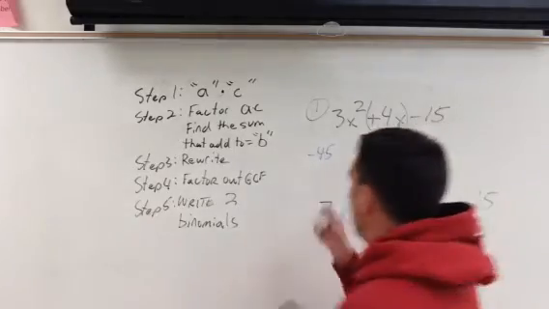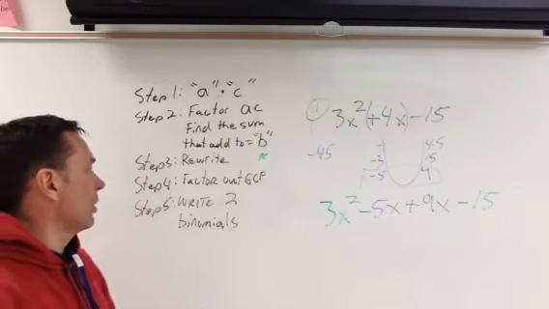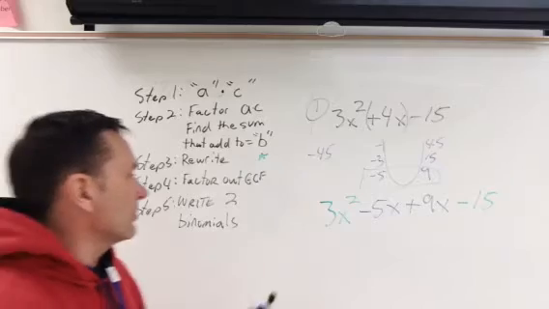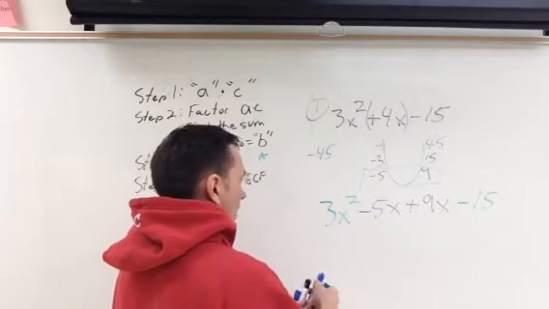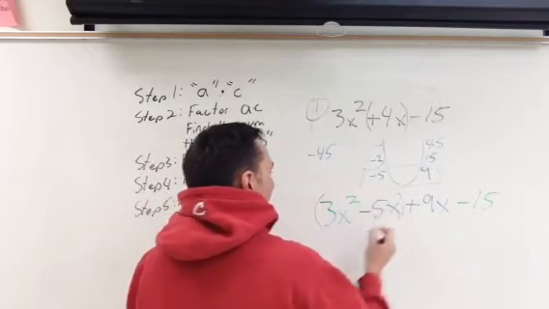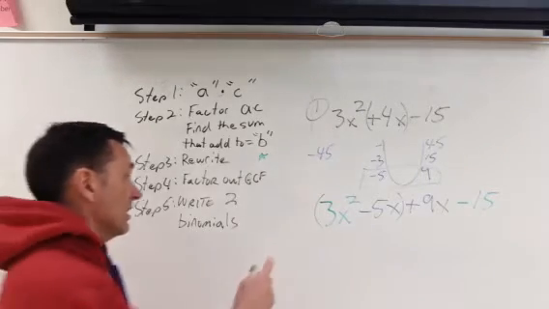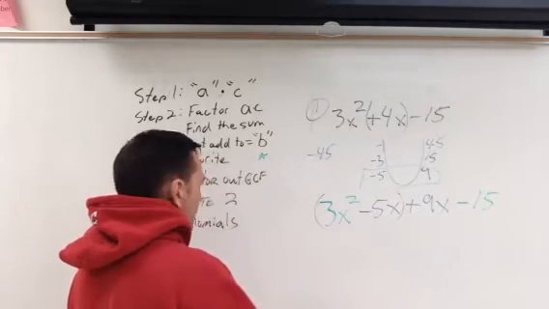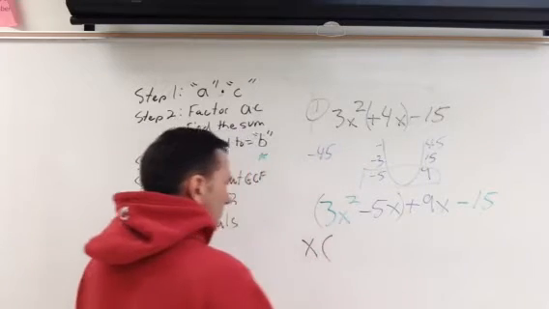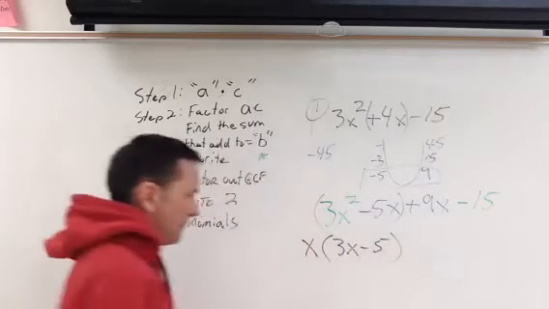So this step, which is in green and blue, is right here. We just rewrote it. Now we want to factor it out. We want to look at the first two, the 3x squared and negative 5x, and factor a number out, or a variable if possible. Can we factor anything out from 3 and 5? No, but I can factor an x out. When I factor that x out, it becomes 3x minus 5 on the inside.